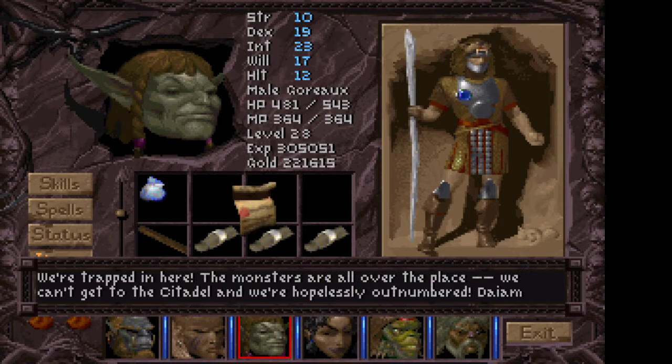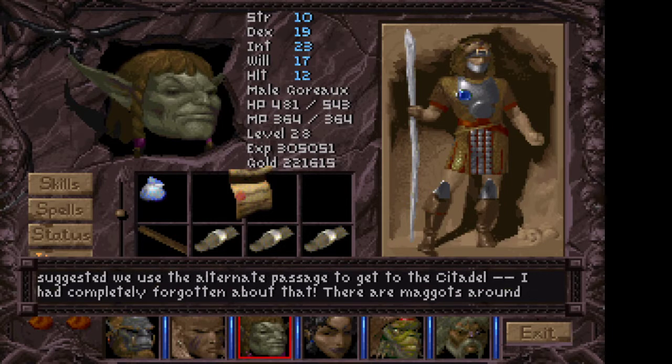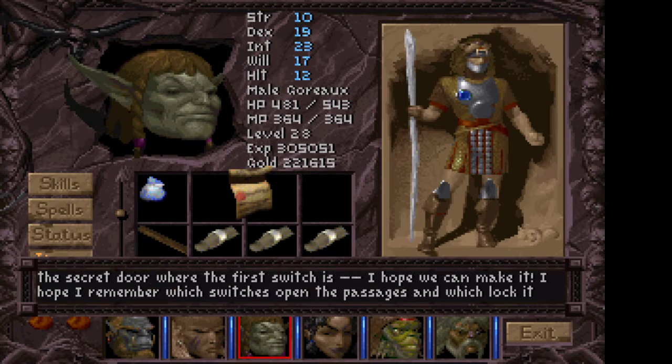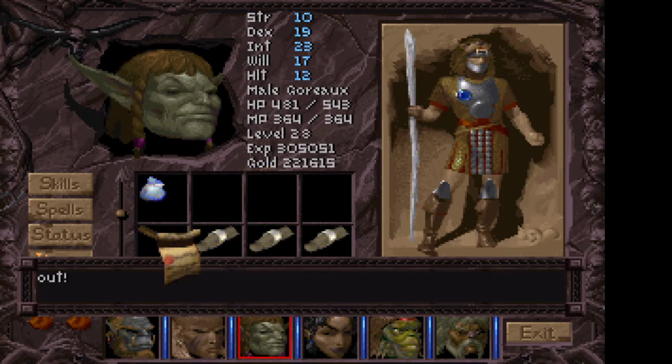Auxiliary pass. We're trapped in here. The monsters are all over the place. We can't get to the Citadel and we're hopelessly outnumbered. Diam suggested we use the alternate passage to get to the Citadel. I had completely forgotten about that. There are maggots around the circular door where the first switch is. I hope we can make it. I hope I remember which switches open the passage and which lock it out.